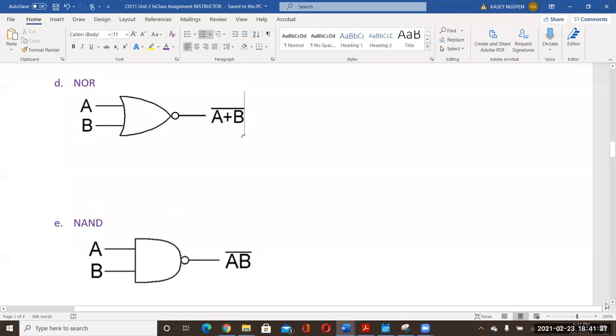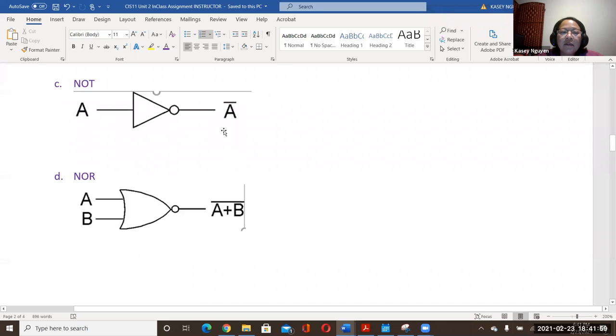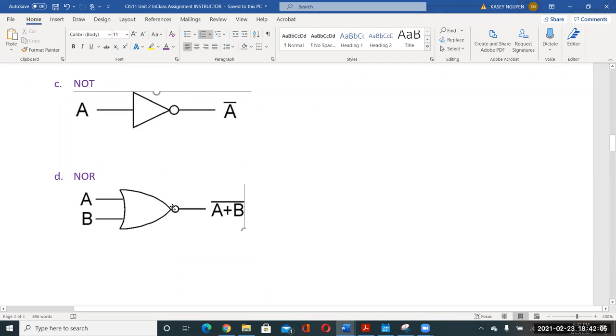Oh, professor? So for the NOR and these last three, including the NAND, would it have the line over the A and B? Yeah, so the A and B just represent that it's going to be one output. The true difference between the NOR and the OR is the NOR has this small bubble right here that represents the NOT. So when you look at NOT, it's drawn like this. Instead of drawing the triangular and the arrow shape, they combined it. So you have an OR in the front and then the NOT.